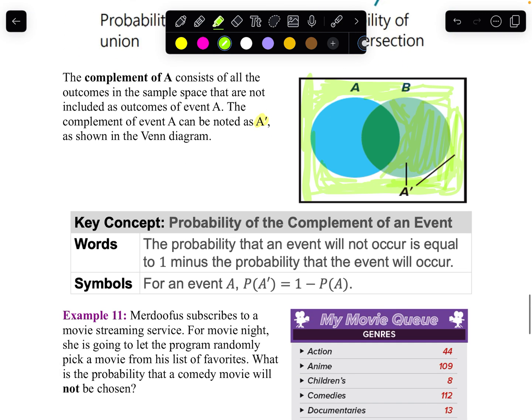Now, to find the probability of an event not happening, we take 1 minus the probability of it happening. Why do we use 1? Because 1 is certainty. So the probability of it snowing tomorrow being 100% means it's guaranteed to snow. The probability you'll have an assignment today is 100%. Actually, it's not, but it's pretty darn close. And then we just take 1 minus the probability of A.